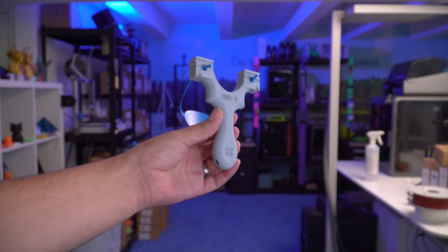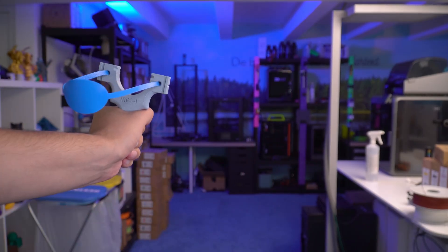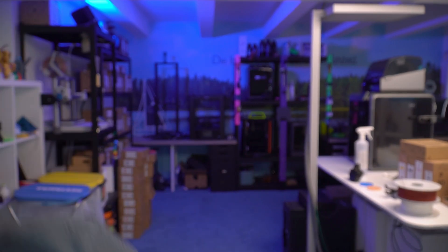The foamy filament is 51A - very soft. The Filoflex 60A is not so soft, but very elastic. I've always wondered if it would be suitable for a very specific use case. This slingshot frame was printed out of Spectrum's PETG-CF, and the bands I printed out of foamy filament, our own TPU, and Filoflex 60A. The A95 does pretty terribly as expected - it's not very elastic. Foamy was much better.